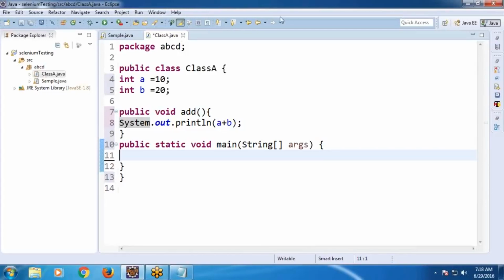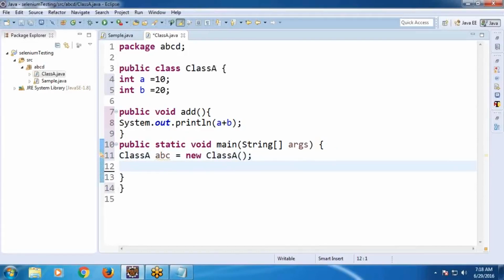You know the syntax: class name, then any meaningful name for the object, suppose abc, equal to new Class A, open and close parenthesis, semicolon.